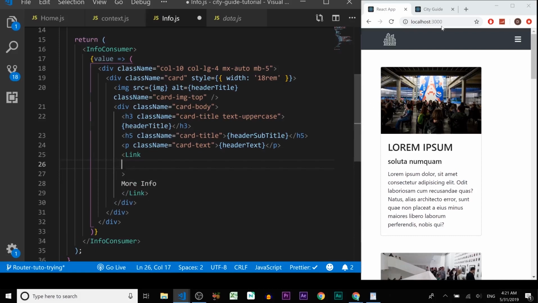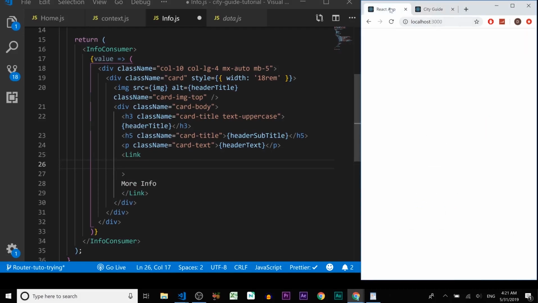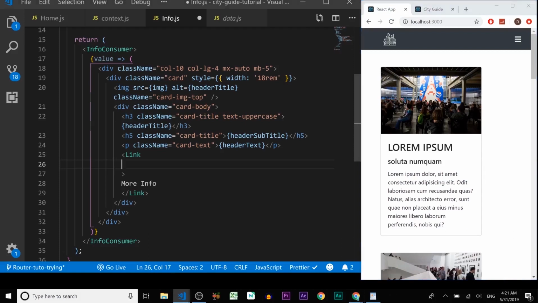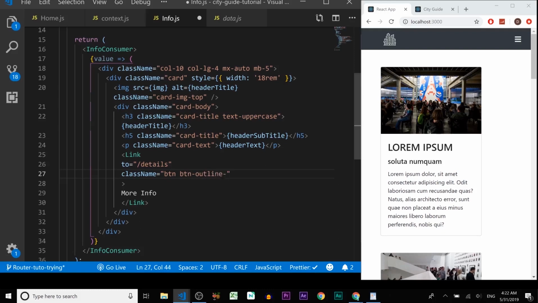Of course, when we click, we need to route somewhere. Where is it gonna route? Details. So we're gonna use details, and we're gonna give a class name, because we need to style our button: btn, then btn-outline-primary, as we use Bootstrap, and text-uppercase. Alright.